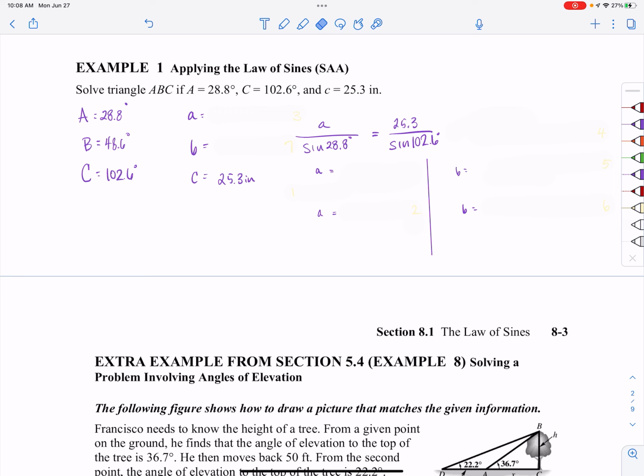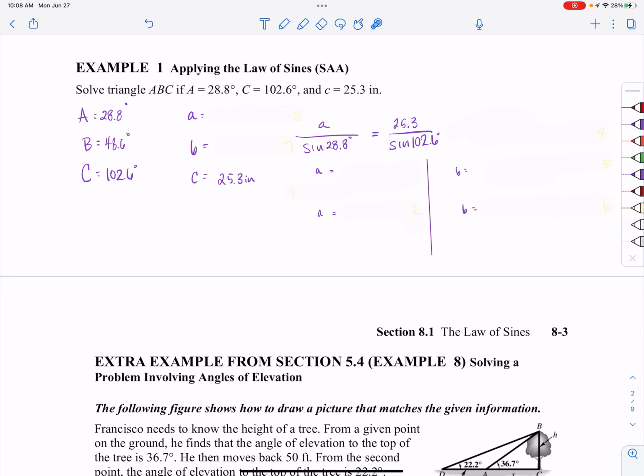All right, now you'll notice that I've already set up my law of sines to be able to start solving. So take a look at what I've done here. These two on top, these are my sides. This is side A and this is side C. And then down on bottom is the sine of my two angles, the sine of my angle A and the sine of my angle C.